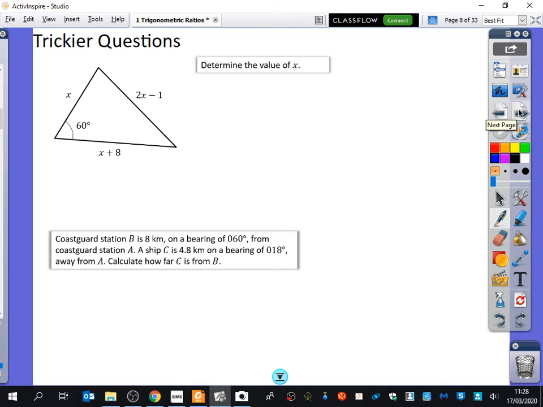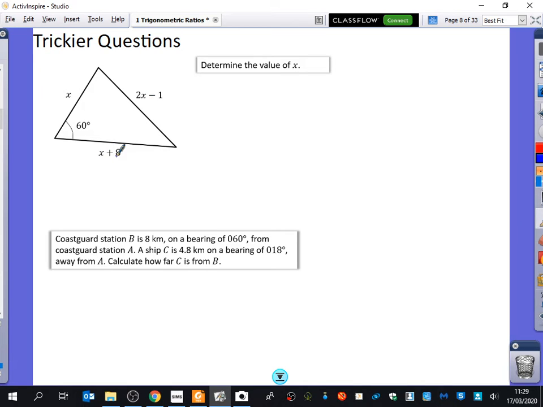So I'm going to just do a couple of trickier questions that we have here, and then you're going to try just a few, and then we're going to move on and have a look at the sine rule pretty quickly, okay? So, first of all, how do I identify that this one is a cosine rule question? 3 sides have been labelled, so I'm going to be using all of these, and the 2 that I'm most interested in, the distinct ones, are the 60 and the 2x minus 1. This is what my capital A is, and this is my lowercase a. So now you can see how this becomes a bit more of a year 12 question, okay?